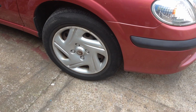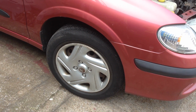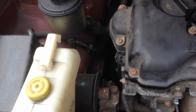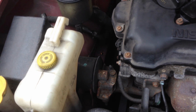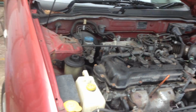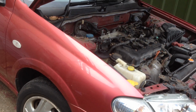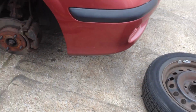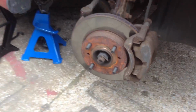So first things first, I'm going to jack the car up, take the driver's side wheel off. May try and get the engine mount off if I can. I'll take the cam cover off, try and set it to TDC on piston 1 and go from there. So I've got the car jacked up now on an axle stand.